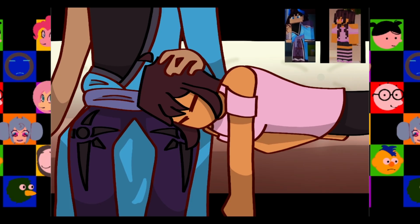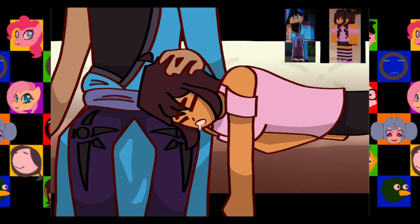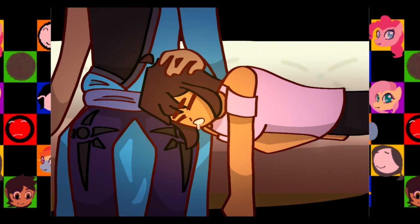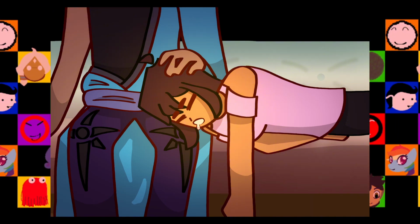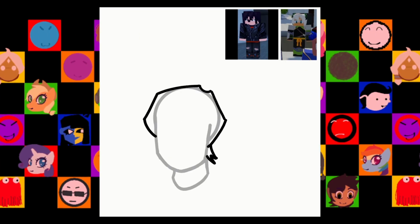Anyway, for the backgrounds, it's basically just the couch, and I just put them in a black void because I didn't want to do the background anymore after I spent literally 30 minutes on the couch, and it ended up looking like poo-poo and a butt. But I don't know, that's kind of it for this piece. Let's get on to the next one. Oh my gosh, it's freaking the next one. I hate this one.